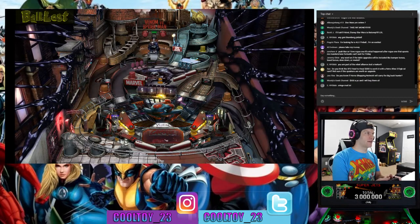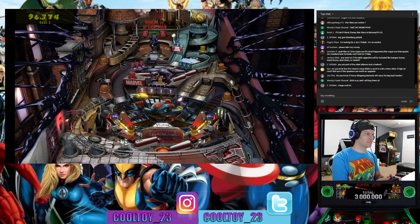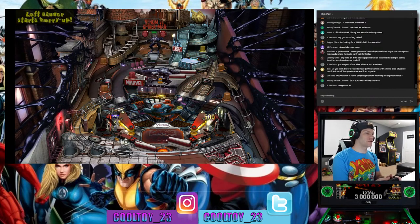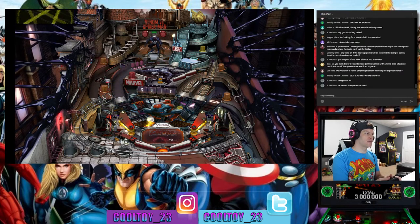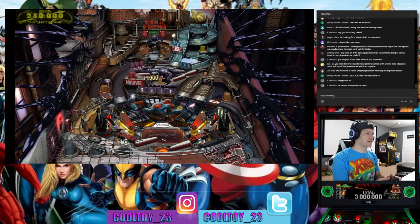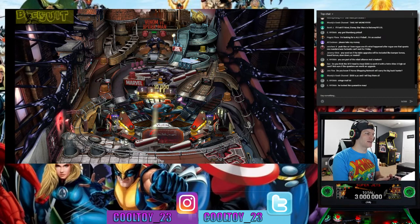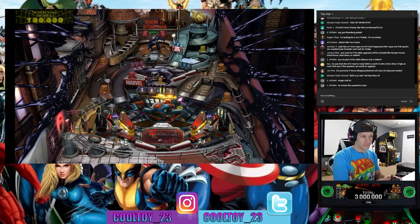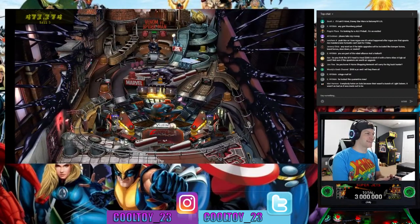There'll definitely be a lot of people out there buying these machines and modding them like crazy — throwing in gaming PCs and having thousands of tables. It'll be cool to see what everybody comes up with, and at what price point. If you spend $500 on the machine and another $500 on modding equipment and a gaming PC, do you keep it under a thousand? Is that a win? A gaming PC is such an open-ended term — could be a couple hundred bucks or a couple thousand. It's crazy what you can do with them.